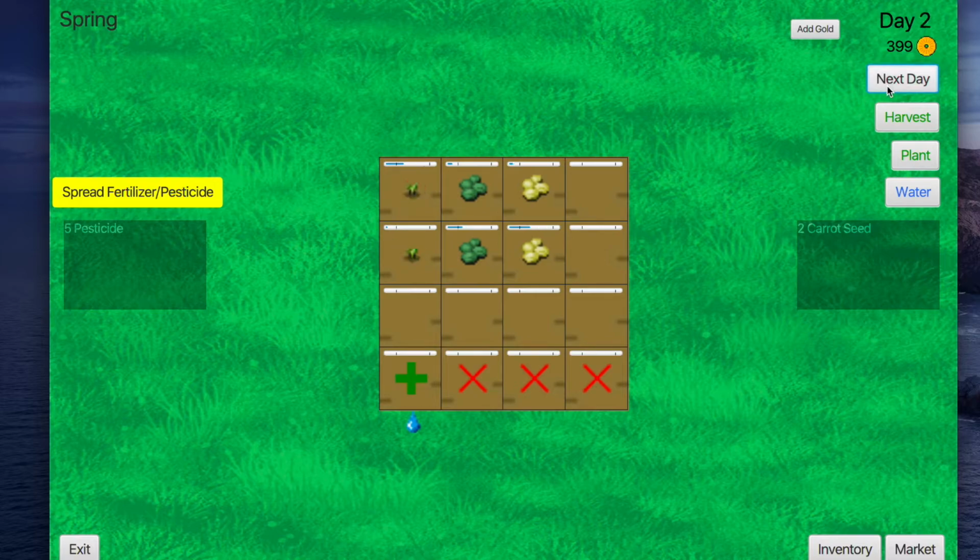Fertilizer randomly increases the growth of the crop by an extra amount. Along with this, it gives the crop a 60% chance to double the yield and a 15% chance to triple the yield when harvesting. Fertilizer level has a 20% chance to decrease after each day due to it being expensive.